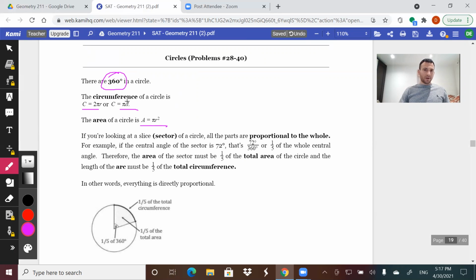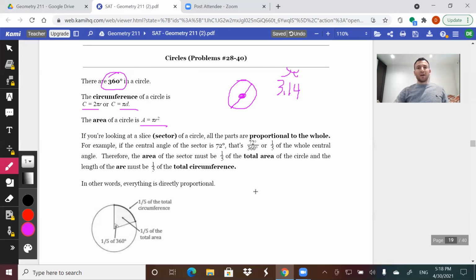Some really smart Greek mathematician figured out that if I can just figure out this, then if I multiply it by pi, or about 3.14, I'll get this. So he figured out that the proportion of the diameter to the whole circumference of the circle was by a factor of 3.14 or pi. All right, but anyway, you need to know those. They're given on the test, but it's just helpful to know.